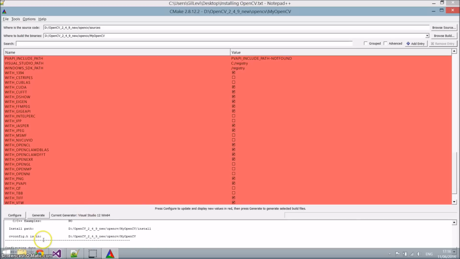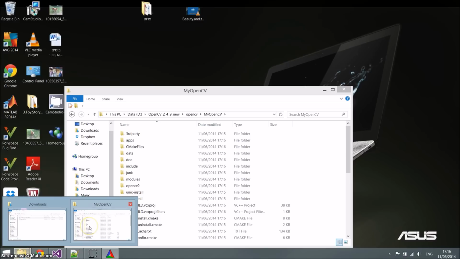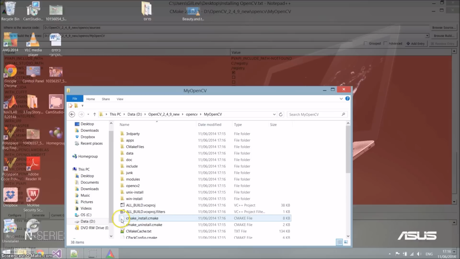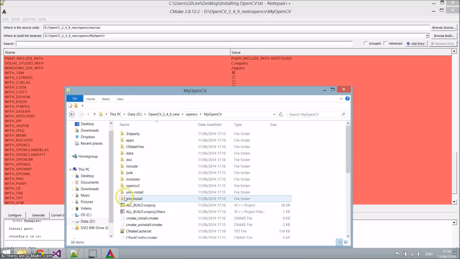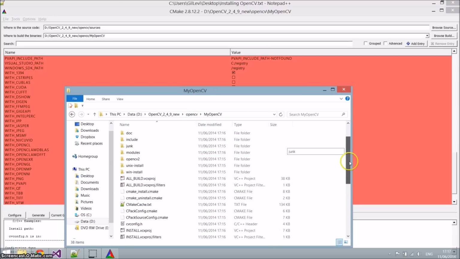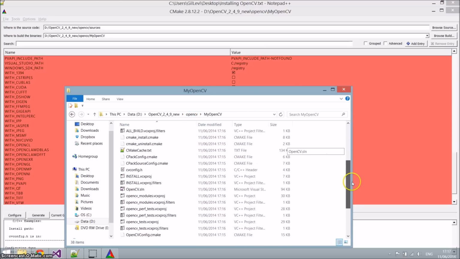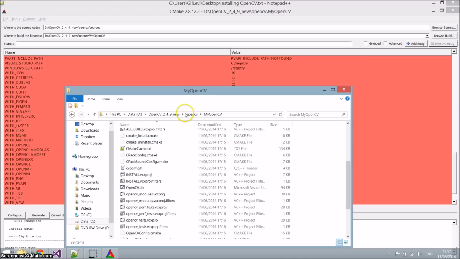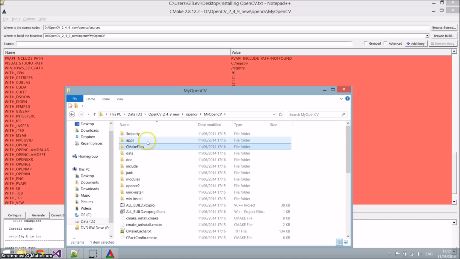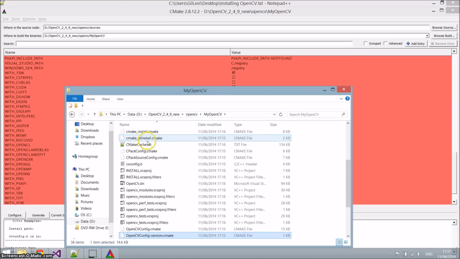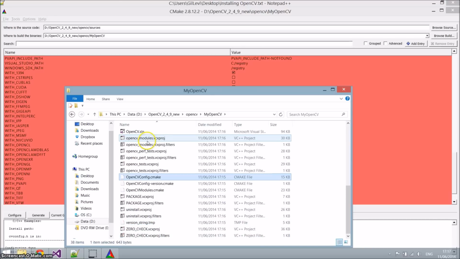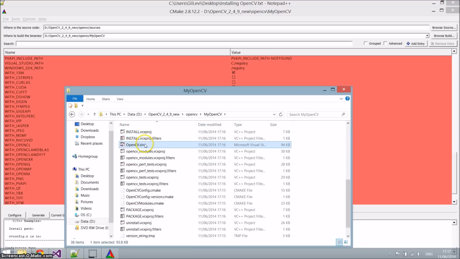Now let's see if it actually builds all of the examples. Sometimes you'll have to click on generate several times. So here we are, my OpenCV. We should have here the OpenCV solution, and there, OpenCV.sln. Let's open it.